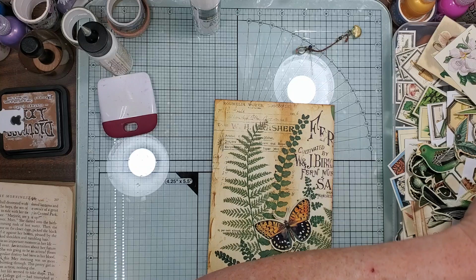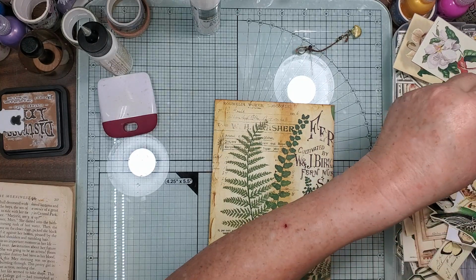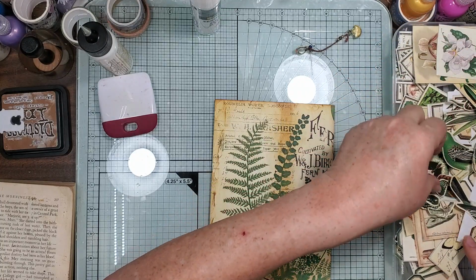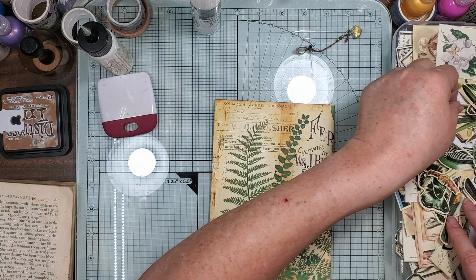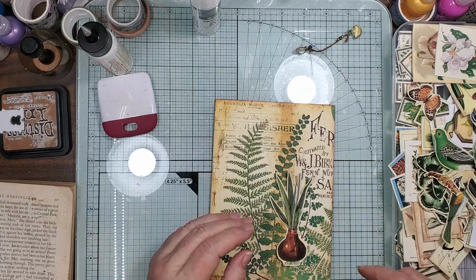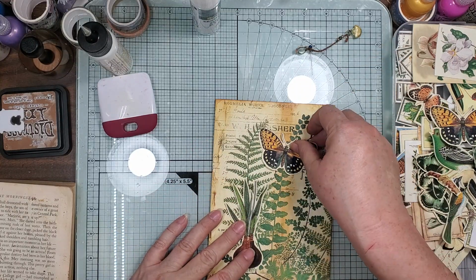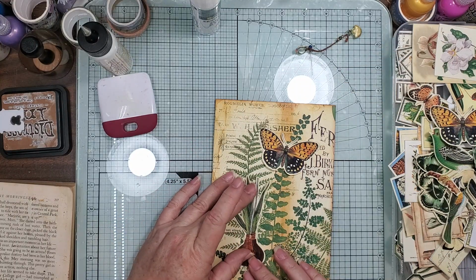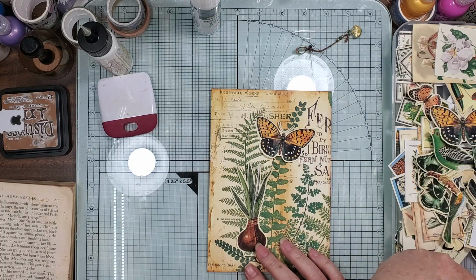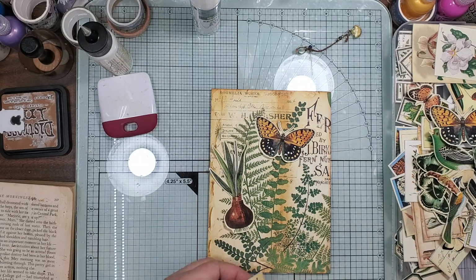All right, let's see what we got with these butterflies. Do we have an onion? Oh, that's kind of, that's, oh, I got two butterflies. We have an onion growing in here. I don't know. It's a lot of green on green, huh? I don't know. We're just getting too much.